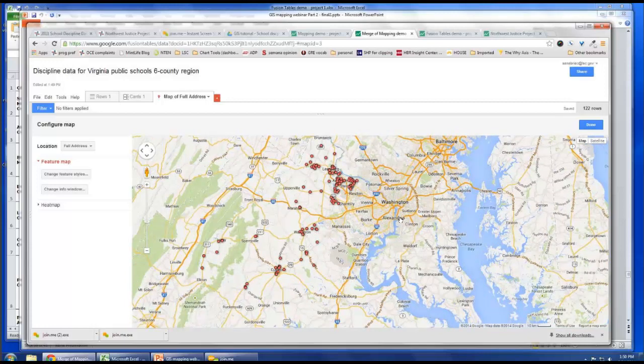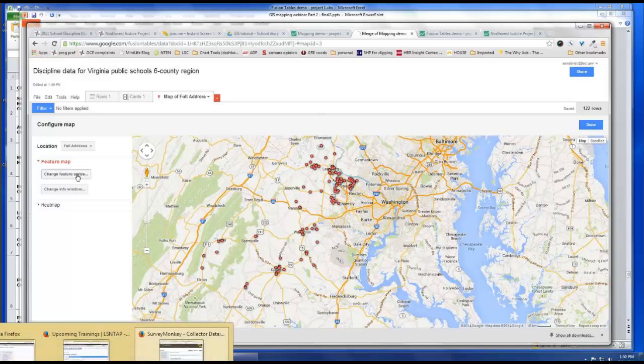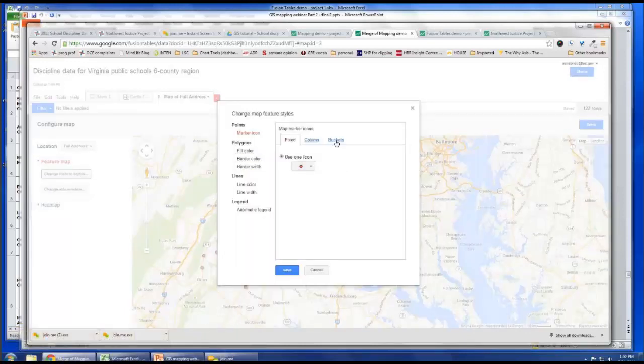So here are our schools. Right now, all of the markers are the same, these small red circles, but we can give the schools different markers based on some piece of data, and we're interested in how many suspensions they had. So here on Change Feature Styles, I'm going to choose Buckets.